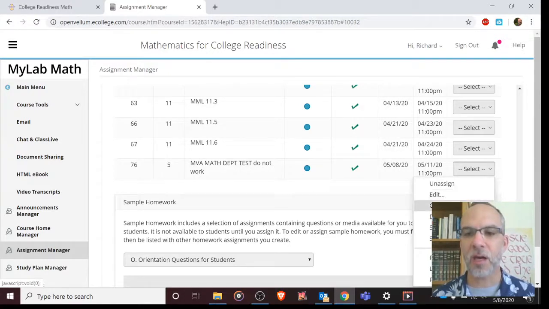Okay. If I wanted to change it, I could come back here and unassign. I could edit it. I could copy it. I could delete it. Settings for the class, or I can give students individual settings. Let's say a student, I got one student right now with a concussion. I could give her an extension on that deadline just for her, not for anybody else.